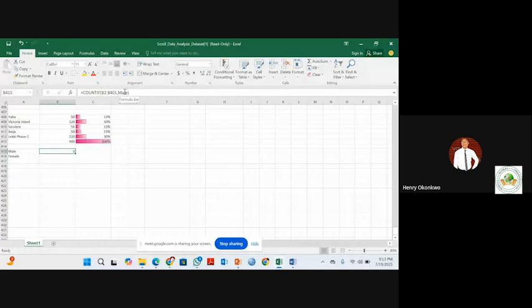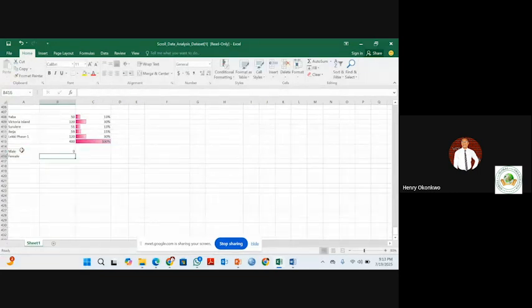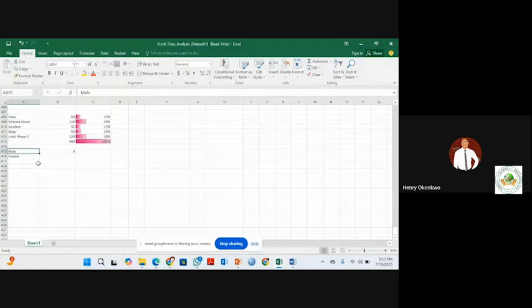But just to be on the safer side, just pick the cell where you have your male. That means you pick A415 and click enter. Something happened here where it's picking 0, because the format of this is not the same as the format of this, since you typed the letter here.